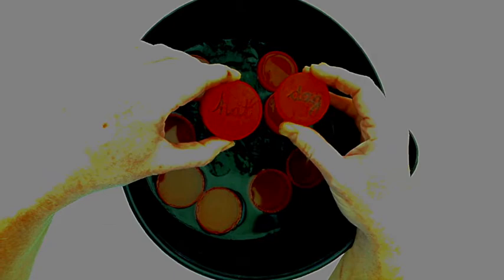Now at this point, because it's not a rhyme, we need to just draw the children's attention to the fact that, remember when we're rhyming, it's the end of the word that sounds the same. So look at the end of hat, it's got an a and a t. Look at the end of dog, it's got an o and a g. So the word that rhymes with dog is going to end with og as well. And the word that rhymes with hat is going to end with a and a t. But for now, they're going to go back in the slime. And then it's the next child's turn.